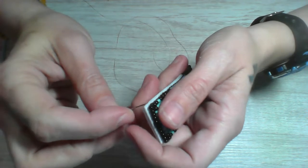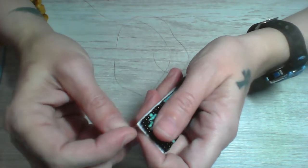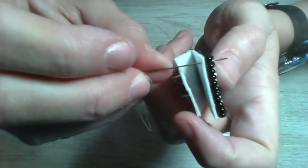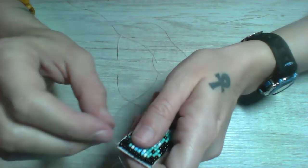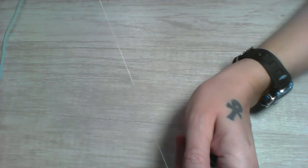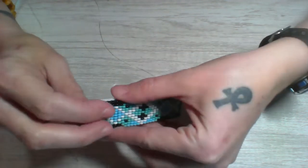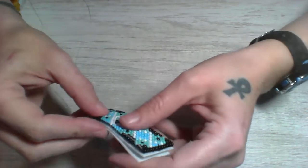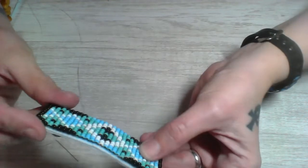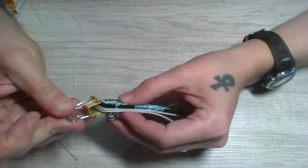And what I like to do is come in a little deep, probably into your second row or your first row here, probably about right there. I think you can see that there. And then I'm going to just pull my thread right through, it's right in the corner there. There we go. Now if you want to keep your pieces together, you can always line them up the way you want them, as close as possible, and bring in your trusty little clip and clip it together.